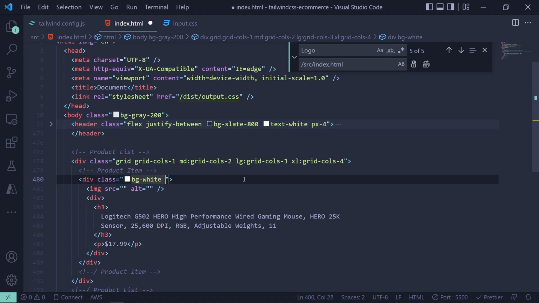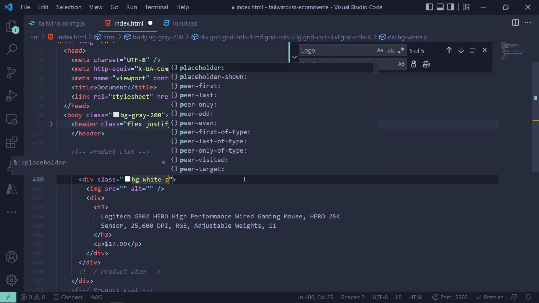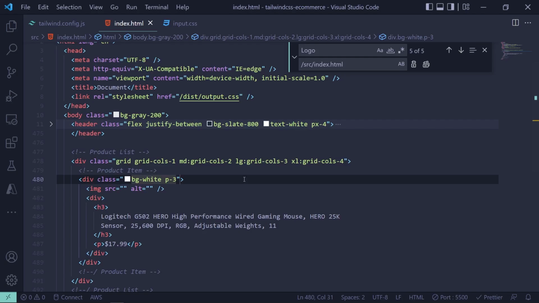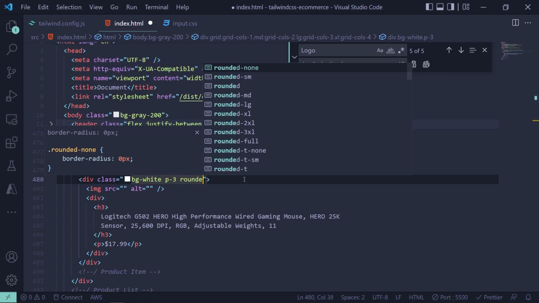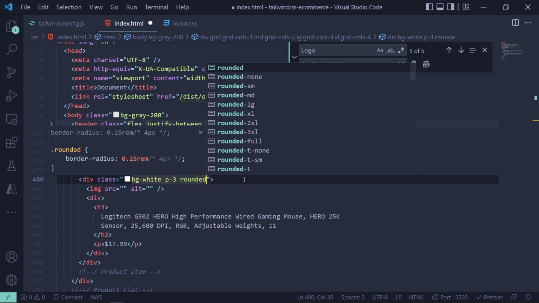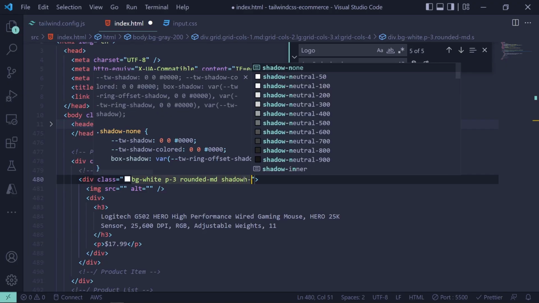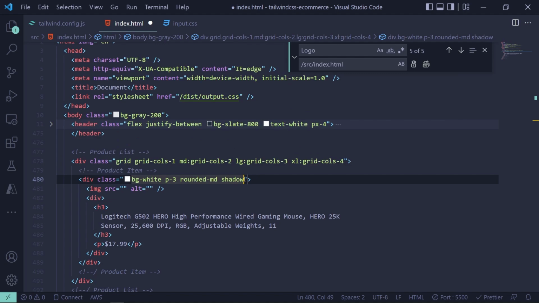Let's give it padding maybe 3. Okay, let's give this one rounded MD. Let's give this one shadow LG maybe. No, just shadow.